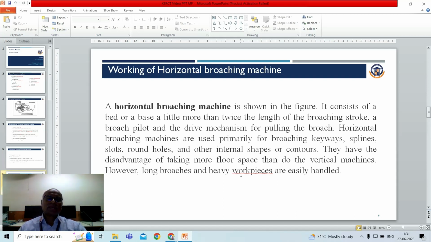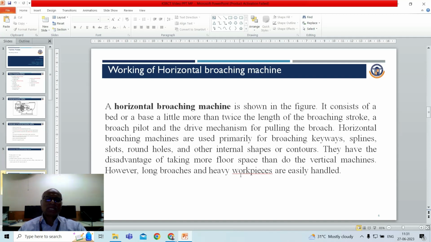It consists of a bed or base a little more than twice the length of the broaching stroke, a broaching pallet, and the drive mechanism for pulling the broach. Horizontal broaching machines are used primarily for broaching keyways, splines, slots, round holes and other internal shapes of contours.